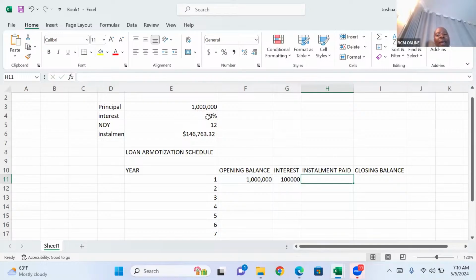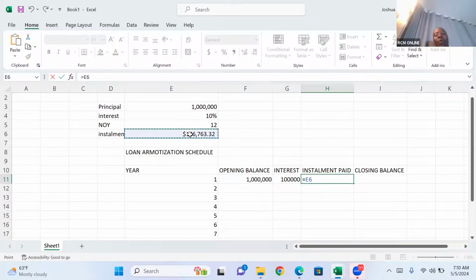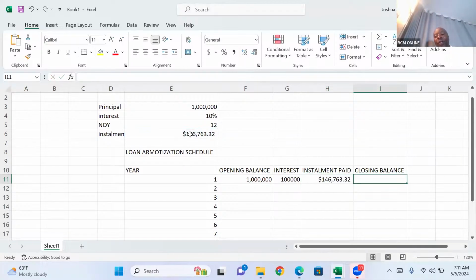So how much installment am I paying here? I know the installment amount, so I'll pull it through. But as I pull it through, it's not lost on me that the installment is always constant. Installment does not fluctuate. Installment to be paid is like a brand new vehicle on the road, which does not keep wobbling, that's got very good springs. So this one is always constant, and if it's constant, then I have to lock it up like that. And then I tab. I go to the closing balance.